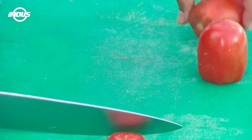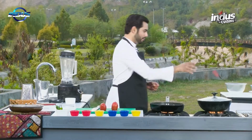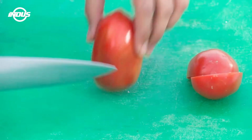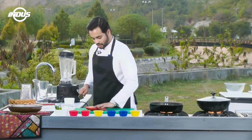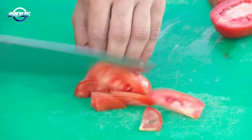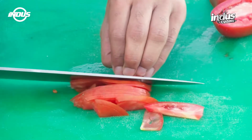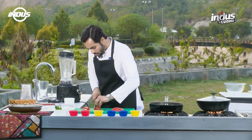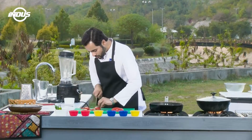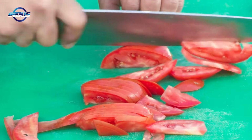So take the eye of the tomato out and throw this in the bin. This goes in the bin. Keep an eye over here. Slice them like this and pull them on the side. What I want is I want the onions to be sliced for this recipe, not chopped. And then I shall add it to the pan.